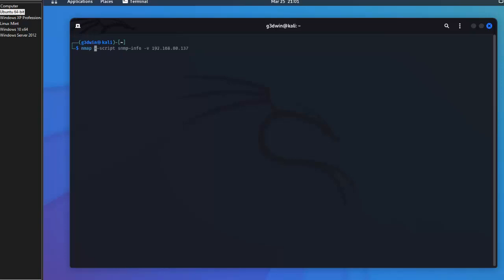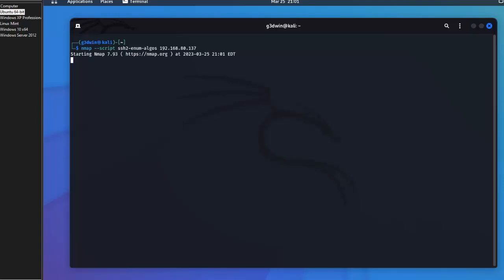Nmap --script ssh2-enum-algos 192.168.80.137. Oops, I typed a comma instead of a period. There we go, and boom.